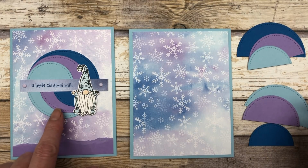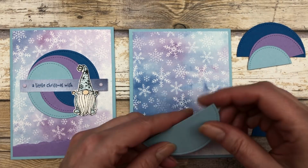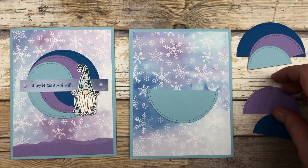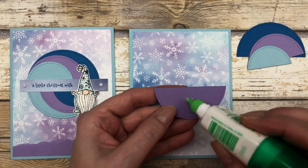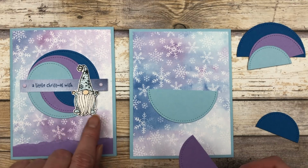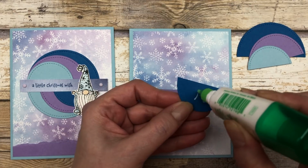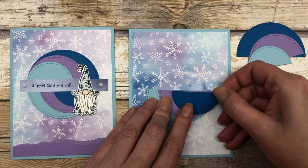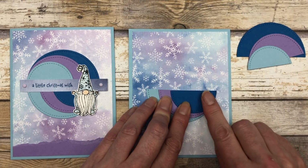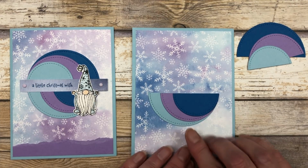So I'm going to just start on the bottom here. We'll start with this light blue circle shape, and then we'll go ahead and adhere the purple one. The purple one, as you can see, is adhered to the right side of this blue one. Then we'll adhere the dark blue. Again, I'm going to line up this edge and the side of the circles so that they all layer together. So that's our bottom section.